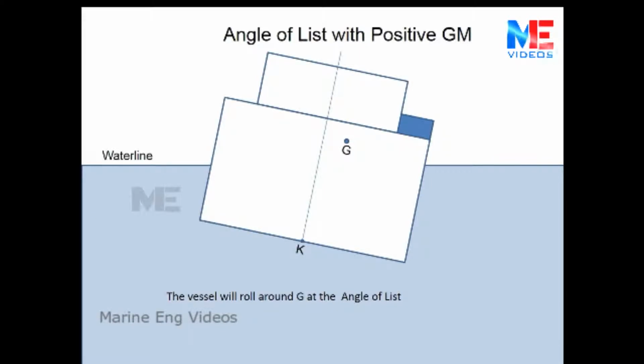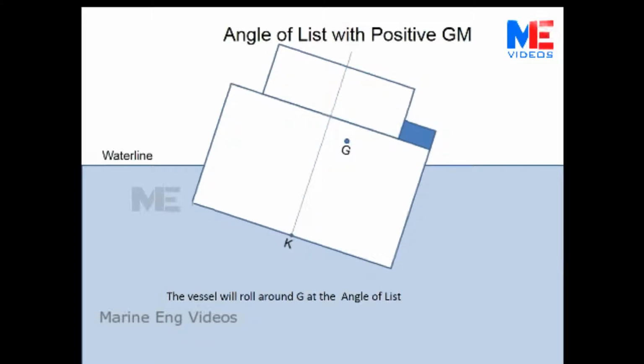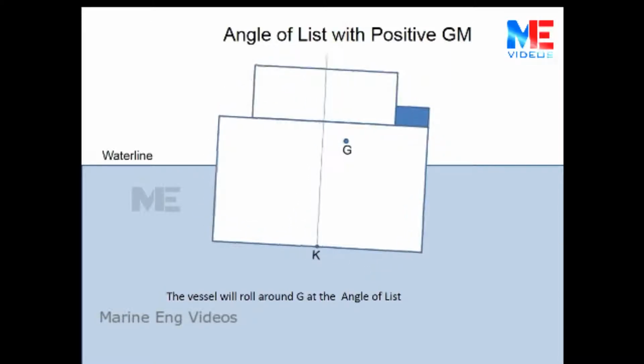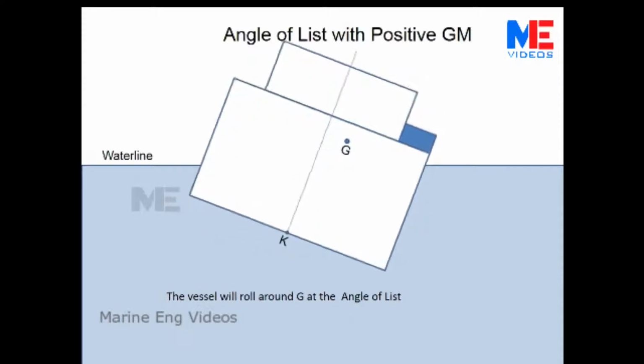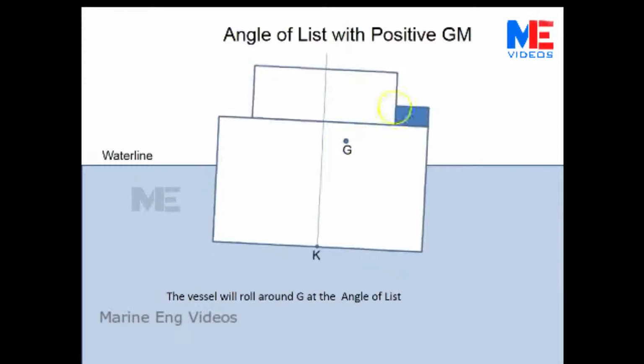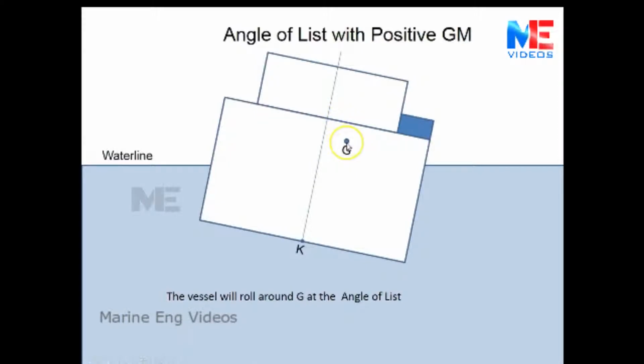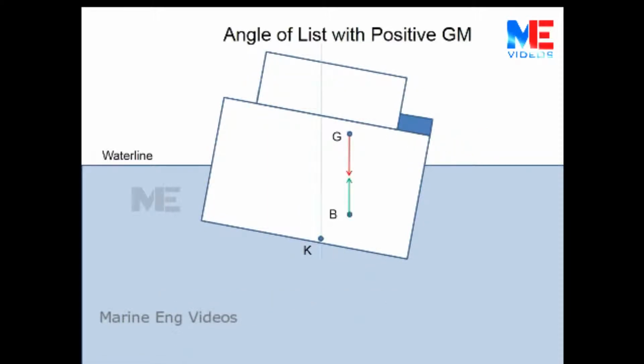Let's say this vessel is inclined 10 degrees to starboard. Well, if it rolls now 10 degrees additional to either side, the vessel is going to roll to, let's say, 20 degrees starboard. And then it'll roll back, maybe almost upright. So the vessel is now rolling around this new center of gravity. This is why list is dangerous, because as the vessel rolls, you're going to be very close to deck edge on one side. So how are we going to get rid of this angle of list?